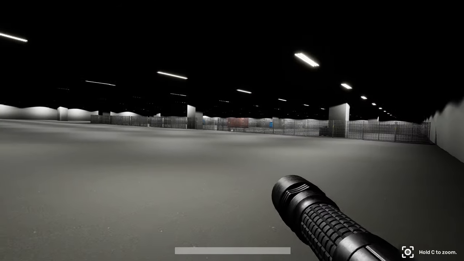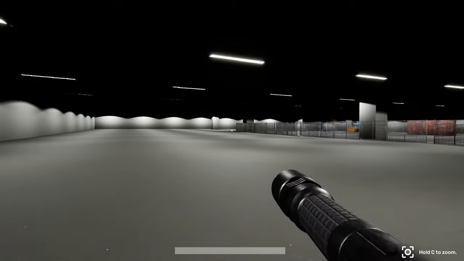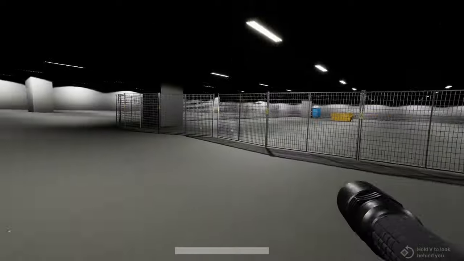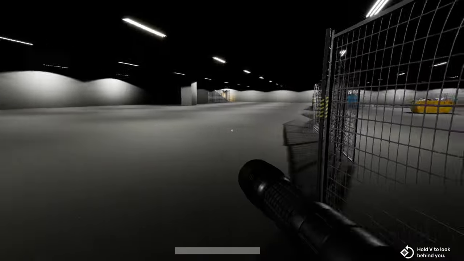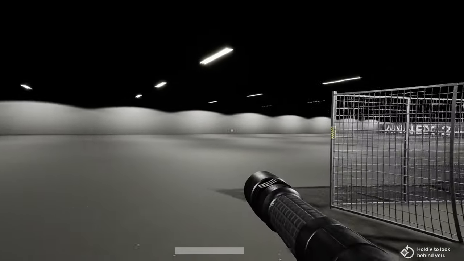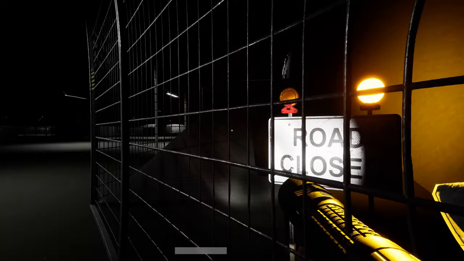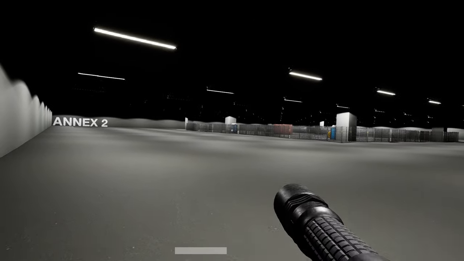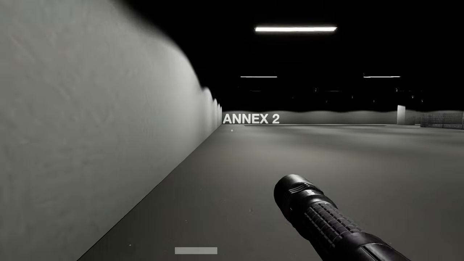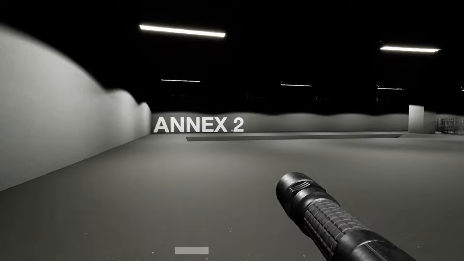Where am I going? Run. I am not walking this. Oh my god. You know that kind of feeling you get in the back of your neck? You know, that chilling feeling that something's just gonna... Nope! No, no, no! Get me out, get me out! Annex 2, go, go, go! Fuck, fuck! Nah, I'm not dying here. I am not dying here.